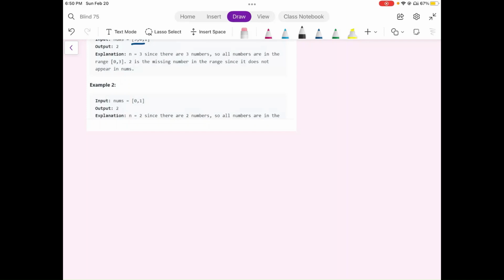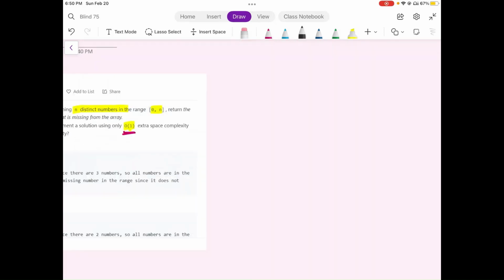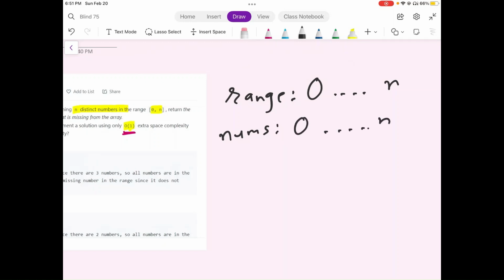Our first optimal approach is actually pretty simple. Basically, we are given two items. The first one is the range, from 0 all the way up to n. The second one is the nums input array, where the values are 0 up to n, but one of the values is missing, and we need to find this missing value.